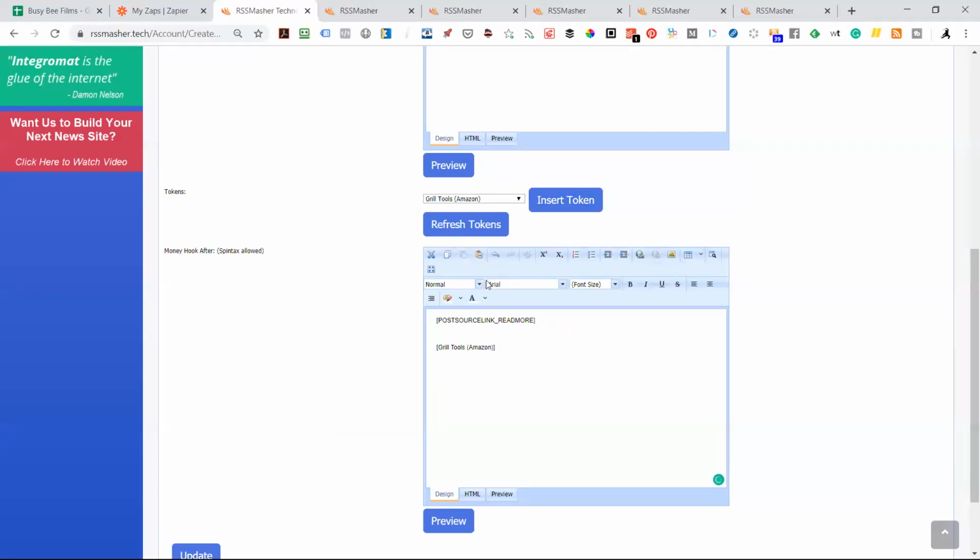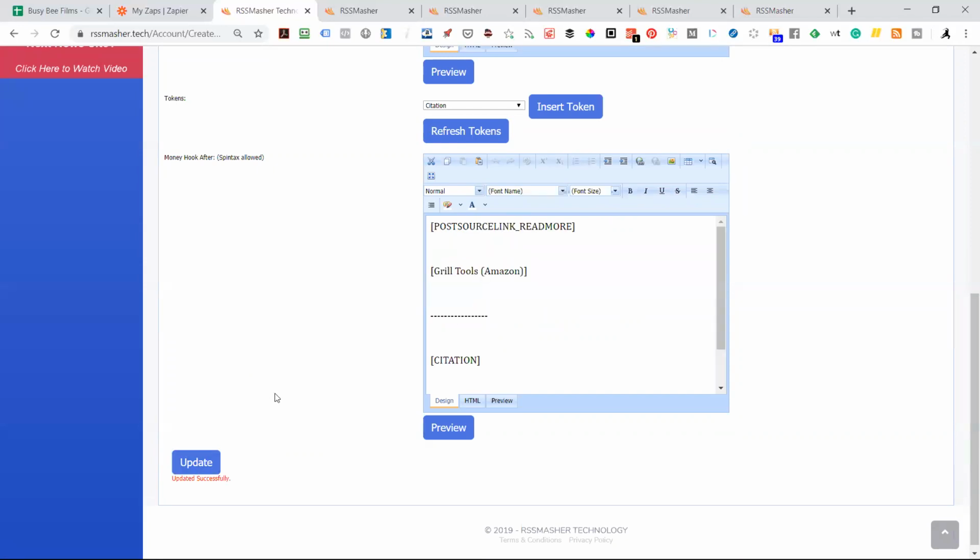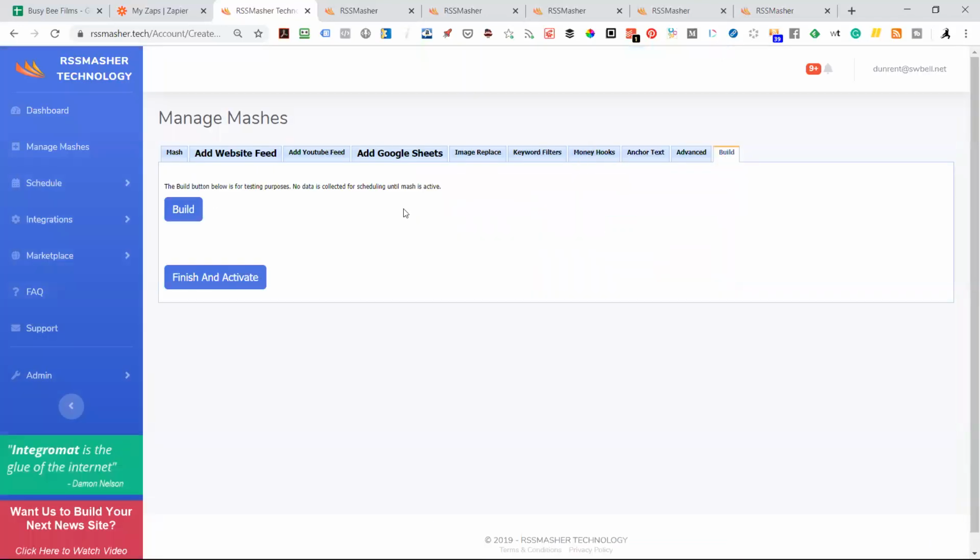And now I'm going to put some hyphens. All I want to do is make sure I can see the end of the post. That's what I'm using this for in my evaluations or reviews. Okay, and give it a couple line feeds. So now we should be able to see it pretty good. And come over here to build, hit build. Preview web.